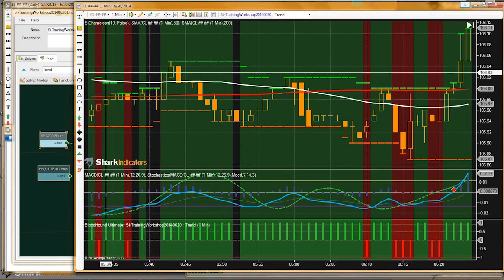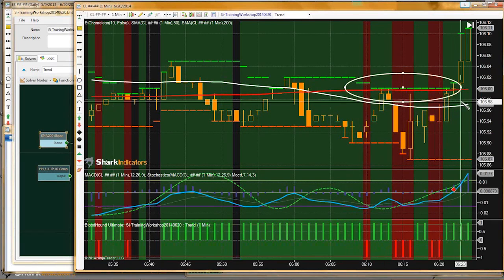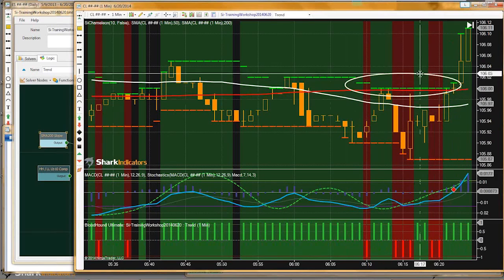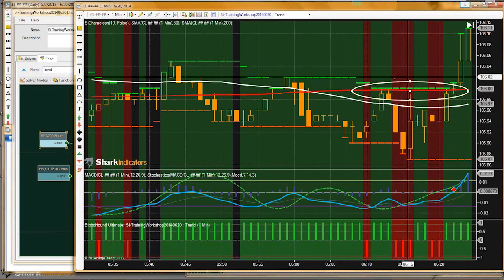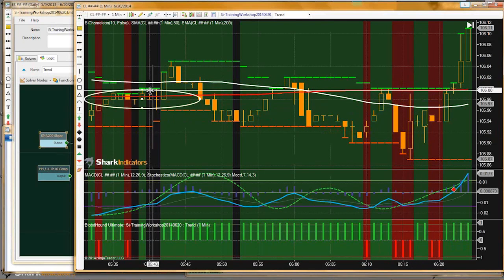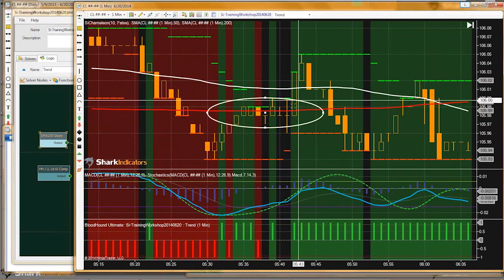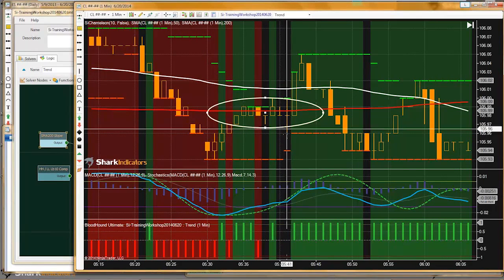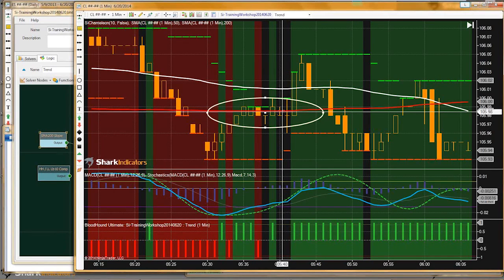Okay, so we can see here that our SMA 200 is pretty flat. So let's filter that out. Also over here, how about, maybe this is a better spot right here. Yeah, here we go. So we can even see right in the black areas, the SMA is completely flat, so it filtered itself out.